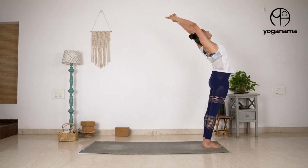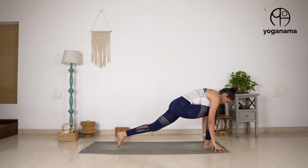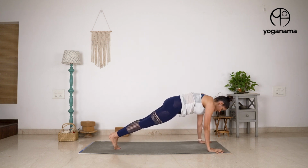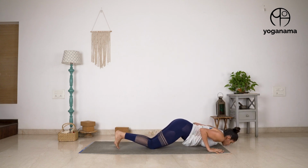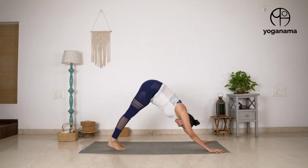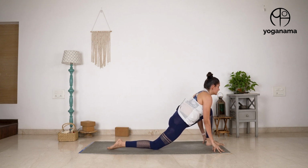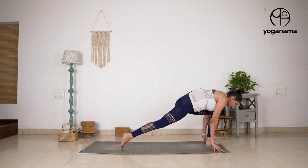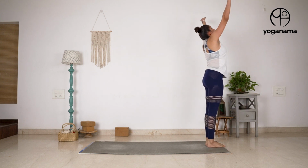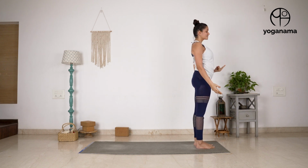Continuing. Ekam. Inhale and exhale. Dve. Trini. Chatvari. Left leg goes back. Pancha. Exhale. Shat. Come down. Sapta. Bhujangasana. Ashtau. Downward dog. Nava. Left foot forward. Dasha. Exhale. Right foot forward. Ekadasha. Dvadasha. So that's 12 steps.